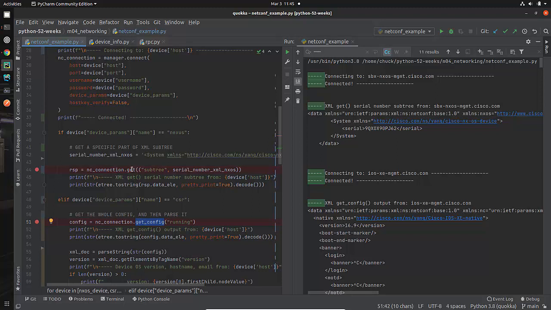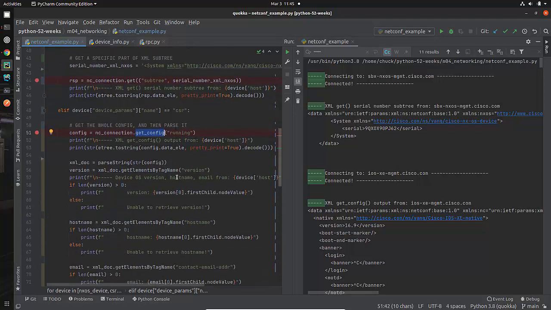Along these lines, we talked about how there's differences in the data that you will be getting back, in that with Netconf there is both configuration data and operational data. If you do get config, then you can get everything that comes back from something like a show run command, but you won't get operational data like counters, things of that nature. So you'll need to be doing that.